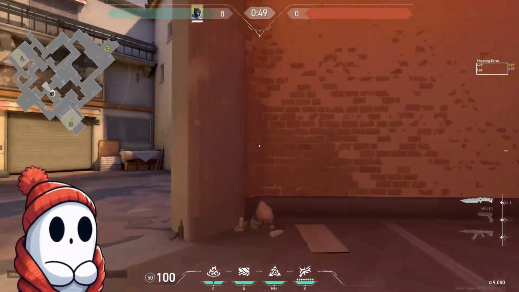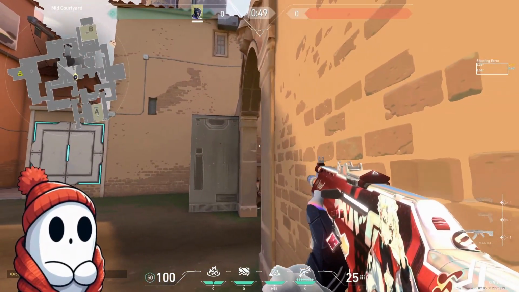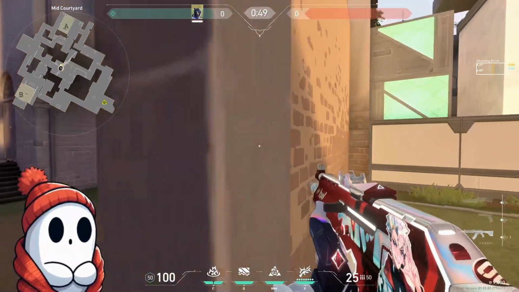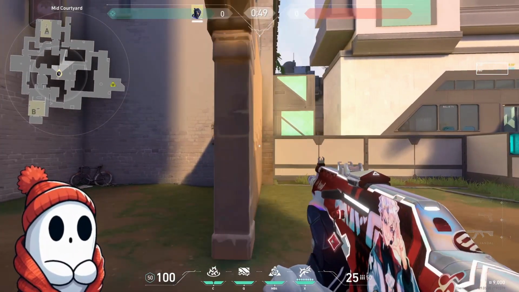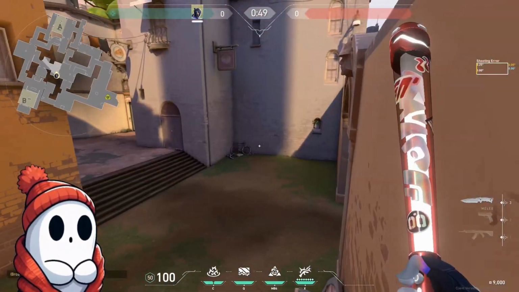This is kind of similar for this spot here. If you're not able to go all the way back here and take this angle and clear this deeply, you can do the same thing where you kind of jiggle and just see if someone's in this corner. And if you do it fast enough, this player will actually have very little time to react.